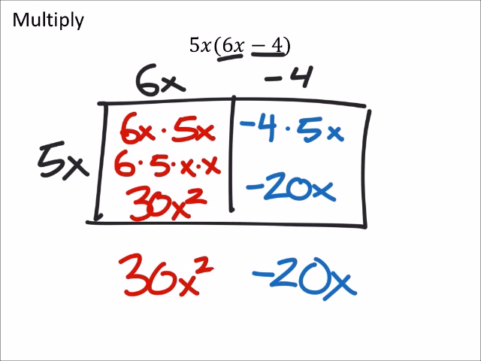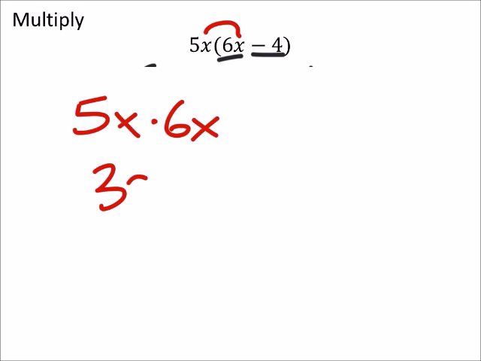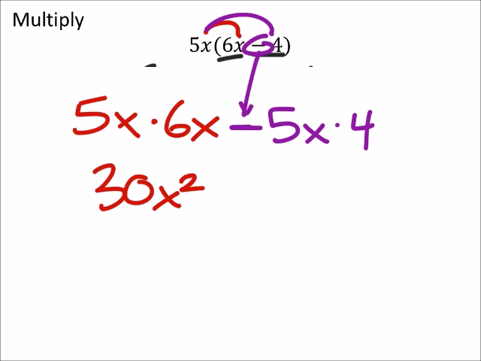Let's use distribution. I've got the 5x and I'm going to multiply that by 6x. Not everyone would show this step and that's okay, but that would give me 30x². Here we've got a minus from this sign right here, so I'm just taking 5x times 4, which would be 5 times 4 is 20, so 20x.